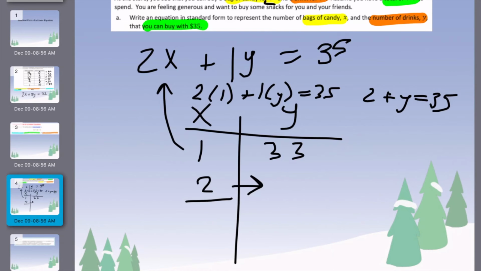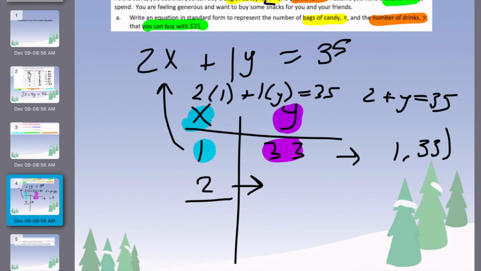If I were to go and graph this, I have my x and my y values in order to go ahead and do that. I have ordered pairs now. So from this equation, from the table, I can make this into an ordered pair just like this. And then I can use that to go ahead and graph. So then I can graph that relationship just like we were doing in our constant rate equations.